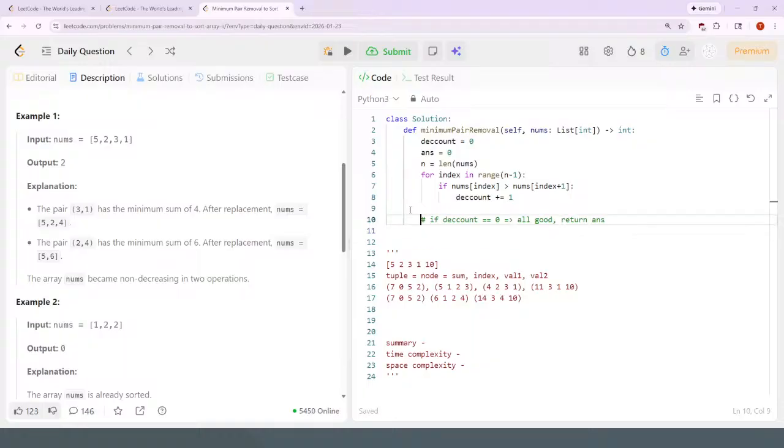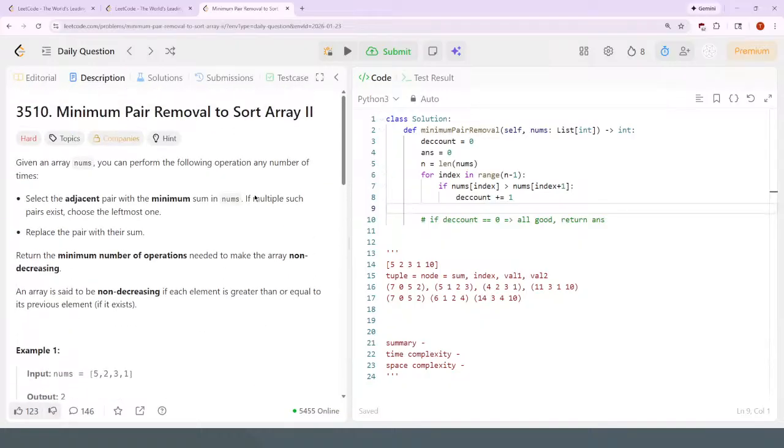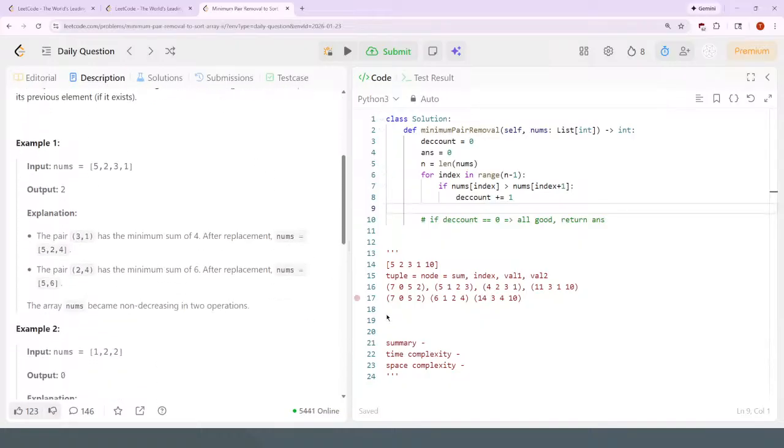Okay, so do 7, 6, 1, 6, 1, 2, 4. Would this work? Do I need to have the nodes? Probably, right? Probably.